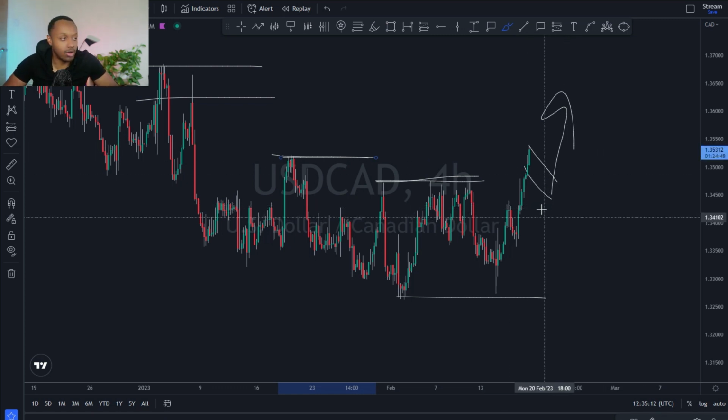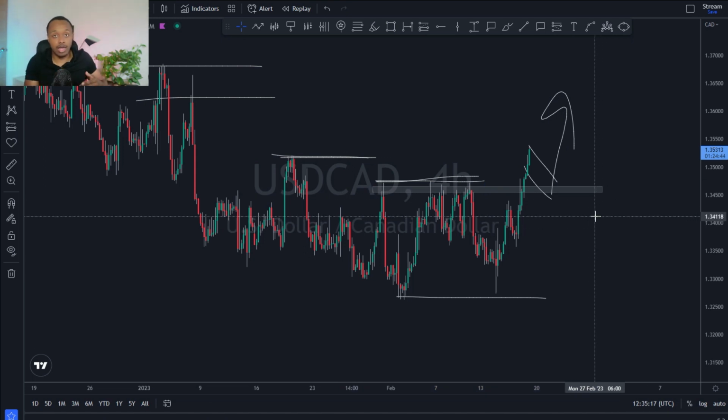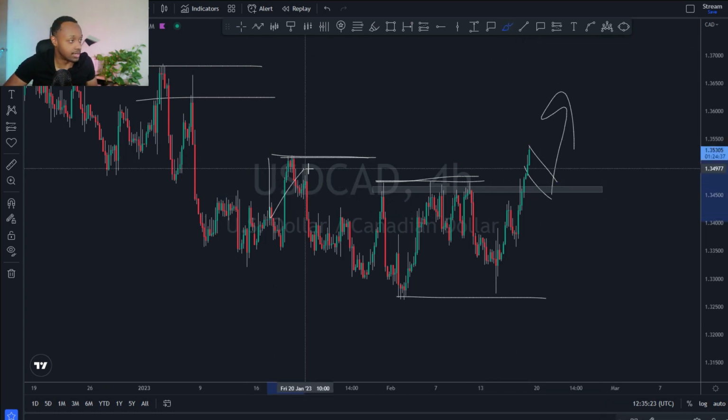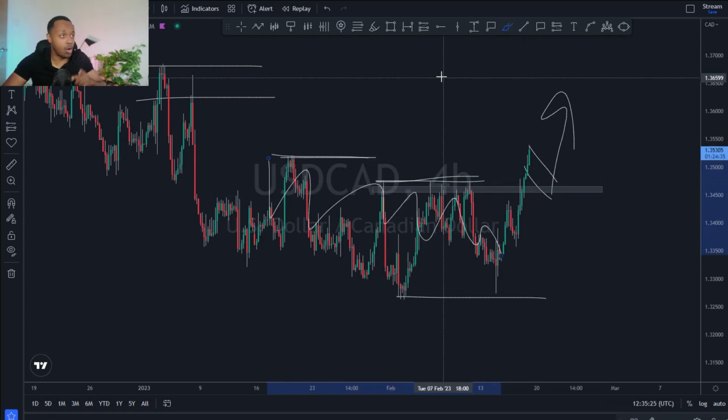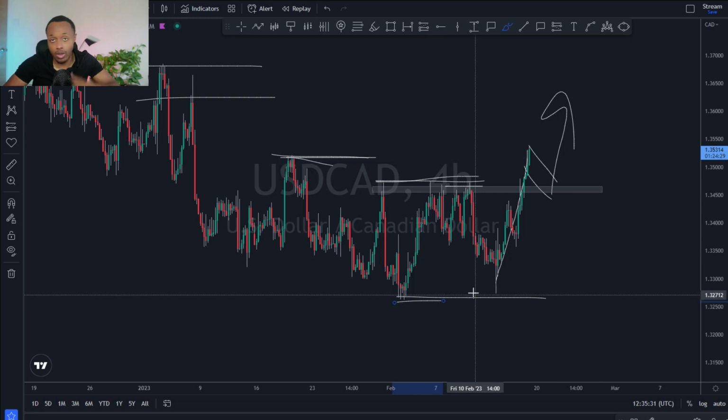Now I'm waiting for that correction and retest, maybe this resistance, to go long. So as you can see there, I've looked at the highs and lows, I've looked at the impulsive moves and the corrective moves as well. I know the corrective move is here to the downside, so typically I want to be looking for buys. Now I've just seen the impulsive breakout to the upside, cleaning out these highs and lows. So I know where the impulsive move is going up, which is momentum I want to follow.